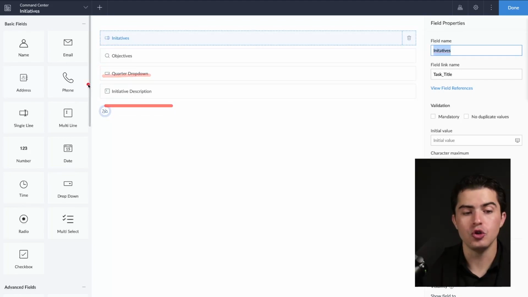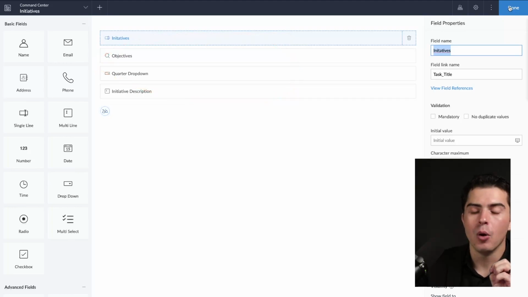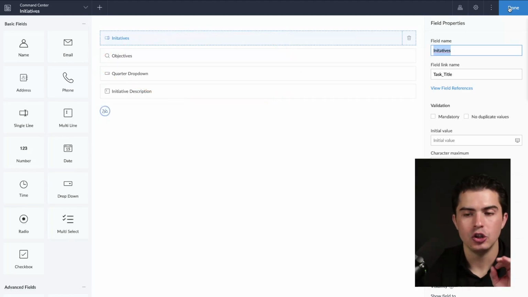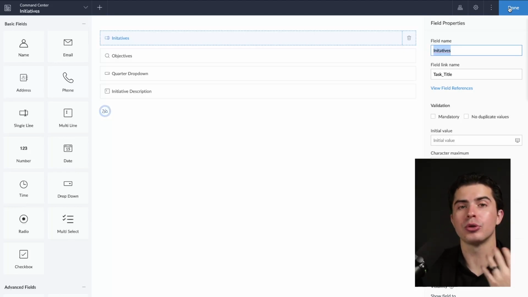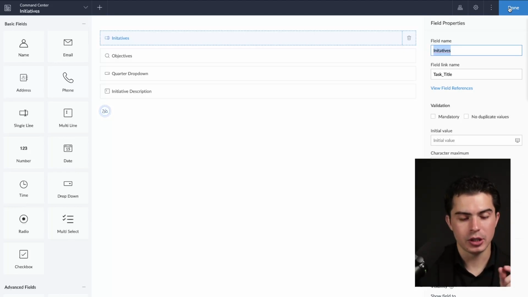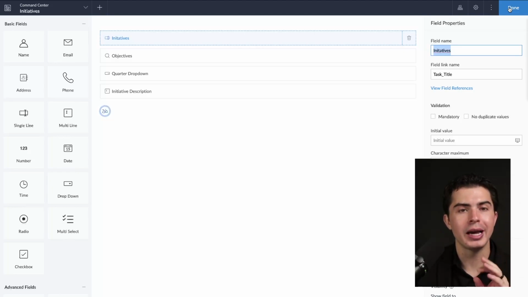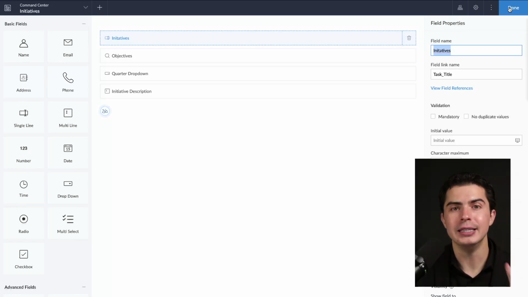That's the first part. So you can add all of these different fields to a form. But once you add a form, that is like a tab on a spreadsheet that you've just added to the application. I mean, an application is really just a pretty version of a spreadsheet. So in the same way that you add multiple tabs at the bottom, that's like adding multiple forms. And we got to keep it generic here, but a form represents what more technical people would call an object. And an object is something that you're trying to represent digitally.